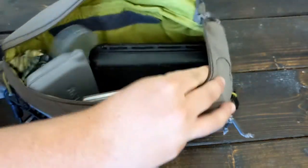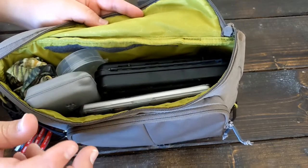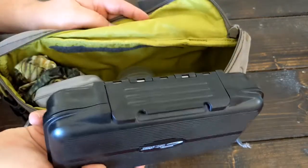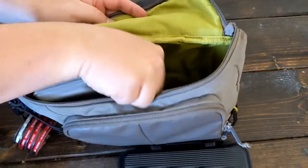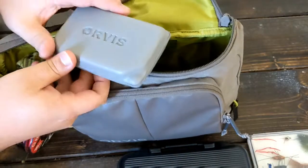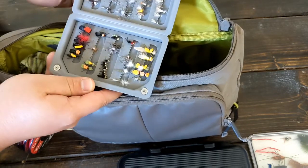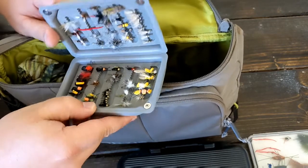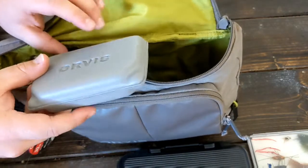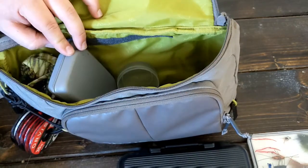In the main compartment here, I've had several questions about how many fly boxes this will hold. I only keep three in here. I have this Lost Creek one — this giant Lost Creek one which holds like a thousand flies or something insane. Also have a Flambeau Outdoors one and then my Orvis Mini lightweight foam box. That's primarily what I'm using in the backcountry. I don't need to take a ton of flies — mostly dry flies — I do keep a few nymphs with me. It cuts down on the weight and I don't have to carry all those bigger boxes. Usually it's just one fly box and I have lots of extra space.